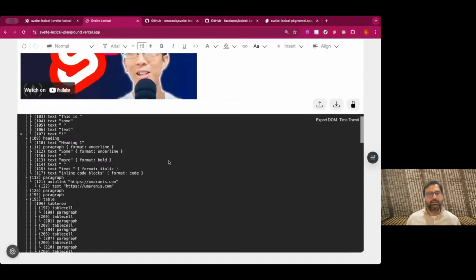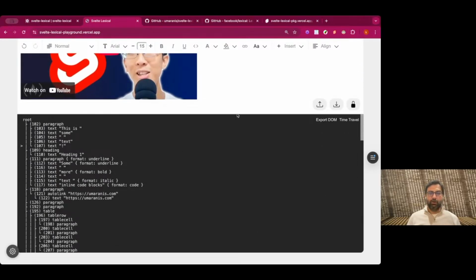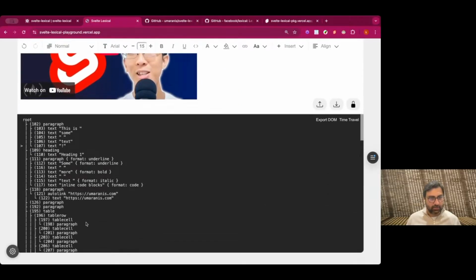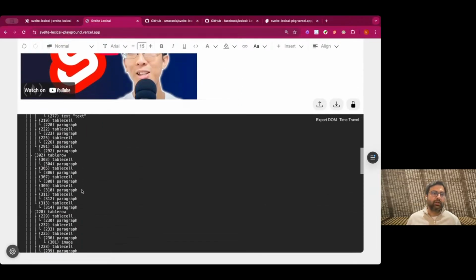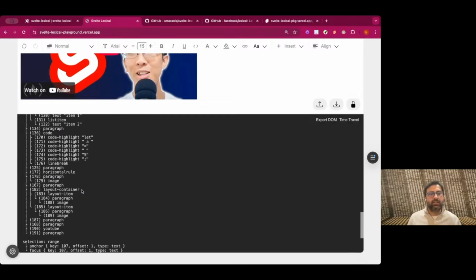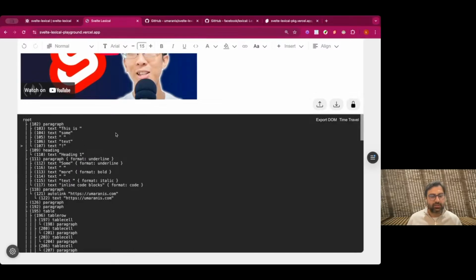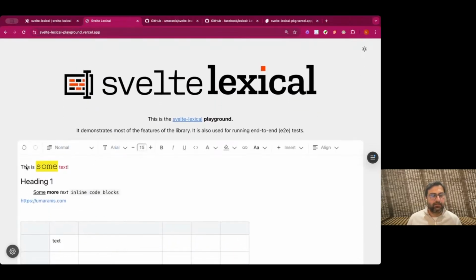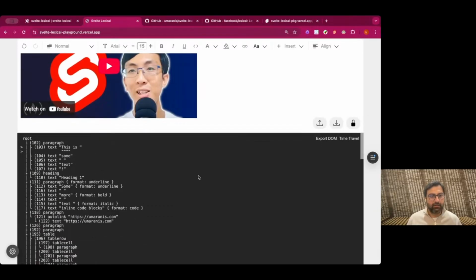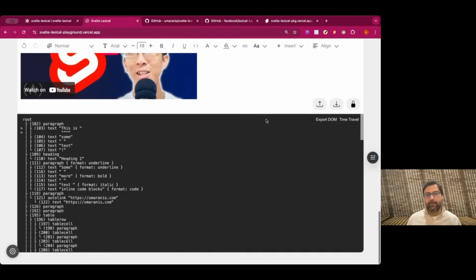So one of the things is this dev tools. All this what is here, I can see it here. It's all that object model shown here. So it's very good for debugging. And if you're creating an extension, a new node type or something, you can see here what's going on. And it also shows what's selected. So if I, let's say, select the first word here in the document, and when I come to the DevTools, it shows me that this is what is selected and points to that here as well.